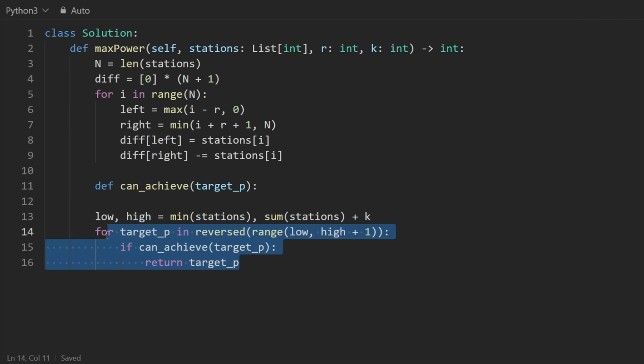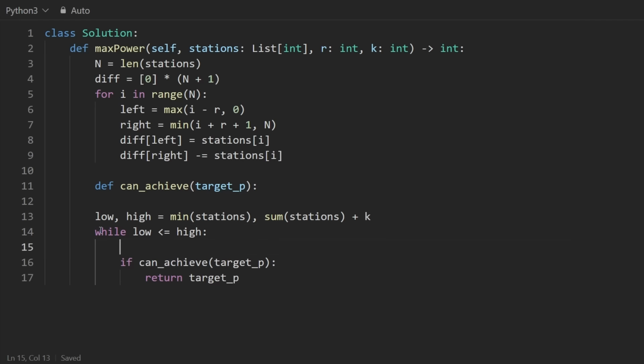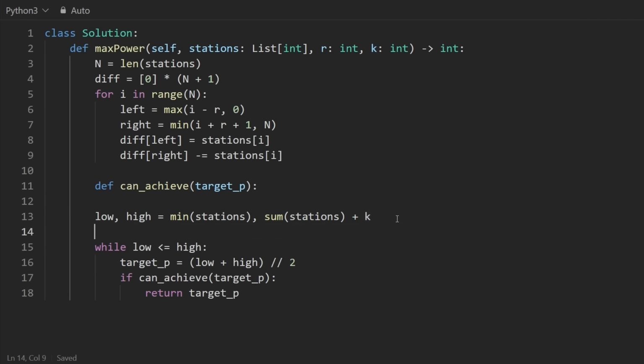Now, optimizing it with binary search isn't much more difficult. It's just going to be a little bit of this. So first, we'll make sure that the pointers don't cross each other: low is less than or equal to high. And to get the target P, we're going to compute the midway point of low and high. And if we can achieve it, we don't necessarily know that it's the biggest one. So rather than returning it, we're going to have a variable result, which I'm initially going to set to low because we know that it is a possible answer. It just might not be the biggest one.